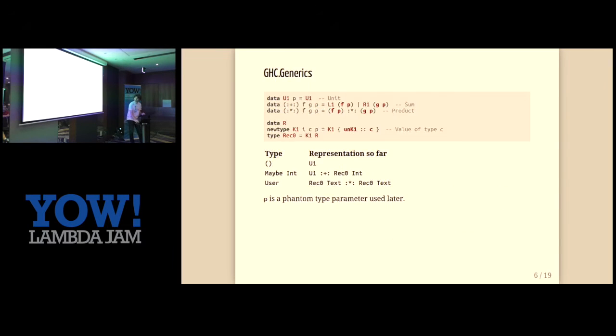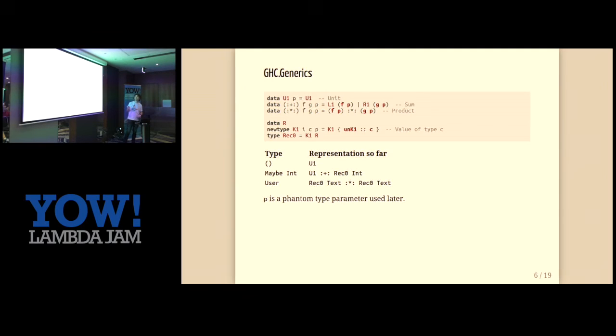Let's now go and see what GHC gives us. There's this module which has some, not ideally, in my opinion at least, named types, isomorphic to what we've seen just before. The unit, the sum, with a nice type level plus, the product, and this leaf data type with, let's just say it's Rec0, and this is the representation.